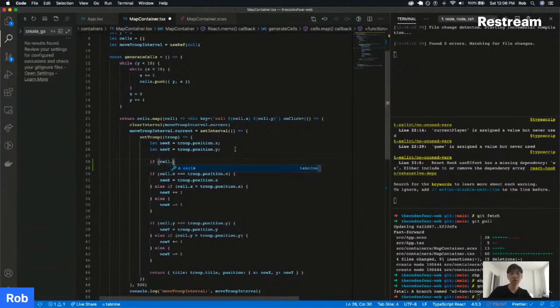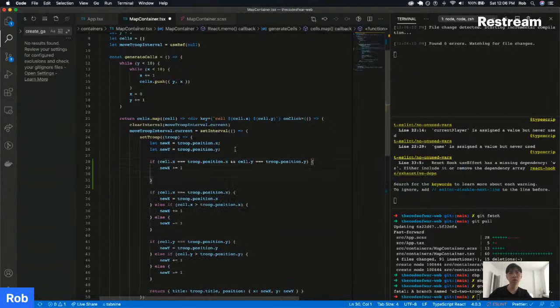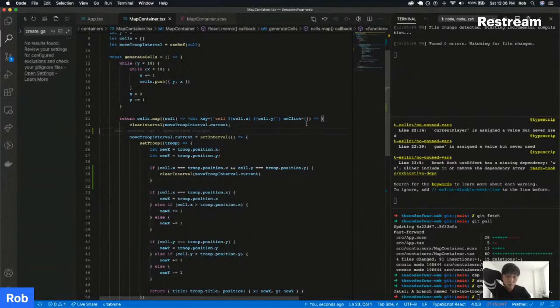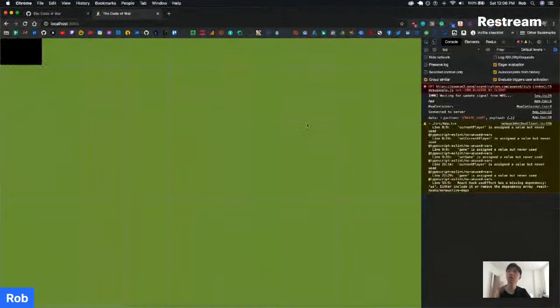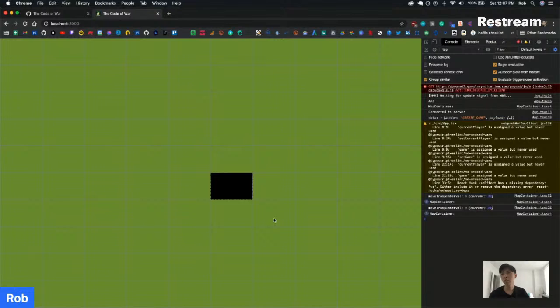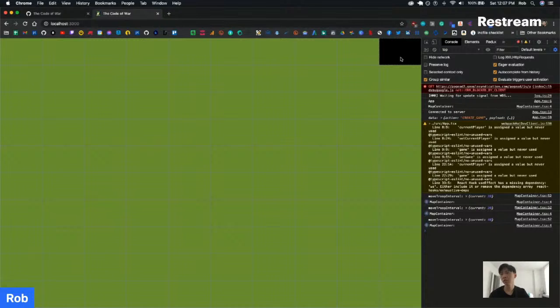Yeah. So position.x triple equals true position.x, and position.y triple equals true position.y, and clear interval. That's not it. Okay. So if we move here, we clear interval, good. And we should re-render every time it takes a step, so that's fine. Nice, that's better.